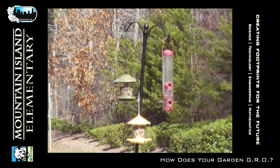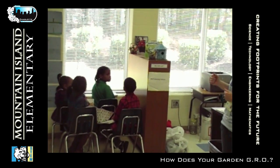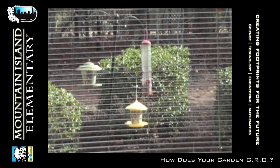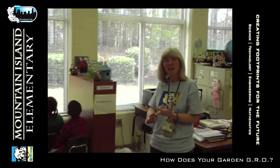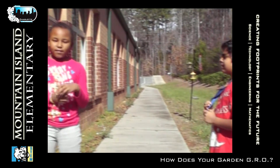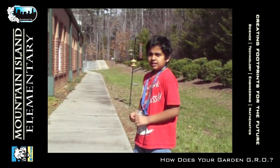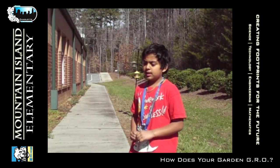And a second grade class as they participate in the Great Backyard Bird Count. These students, as they have done several times during the school year, are observing the birds at our feeders. The students pitched in money to pay for these feeders and bring the bird seed to feed the birds. We're recording how many birds we see of each species, the date, the time, the weather. We write how many we see, and then after we're done, we put it on the computer and the scientists will see how healthy they are.